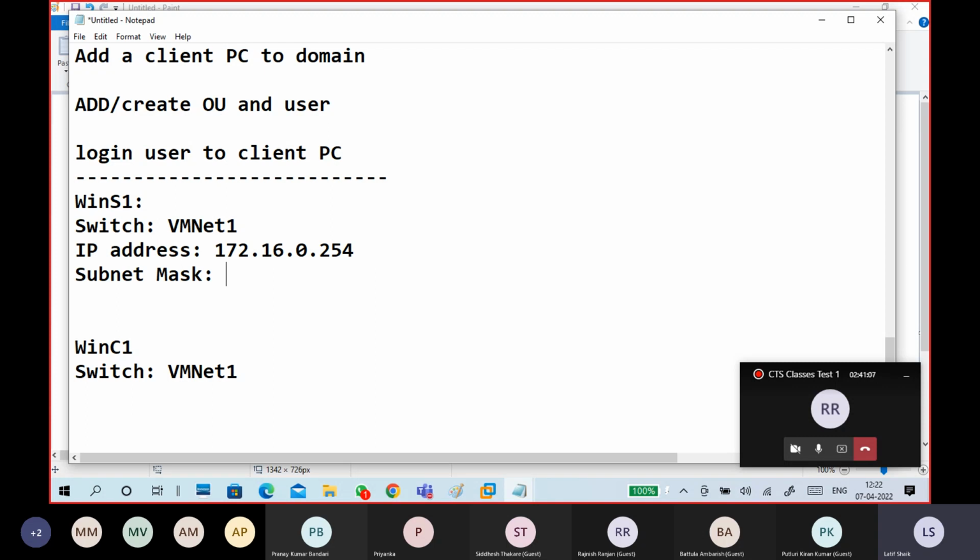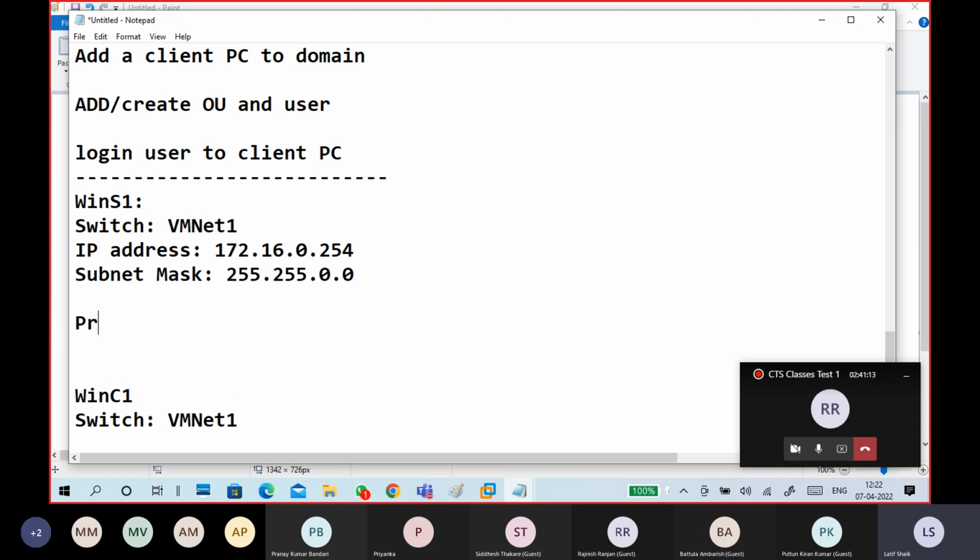Then only they will communicate with each other, right? And why I'm telling about the subnet mask, because there is a concept of subnetting. Compulsorily check the subnet mask also, because sometimes when the subnet mask changes, the network also changes.